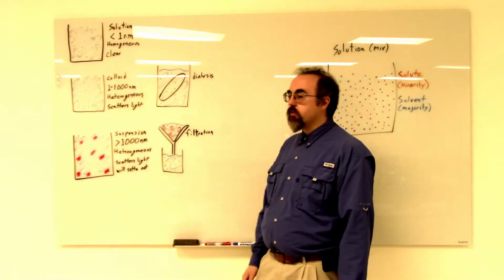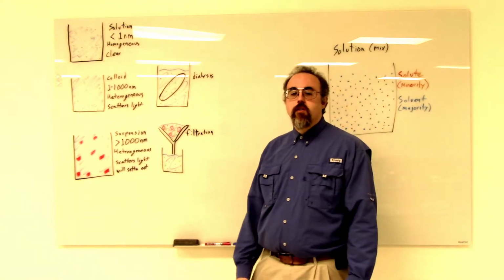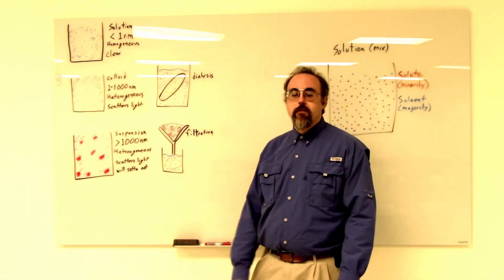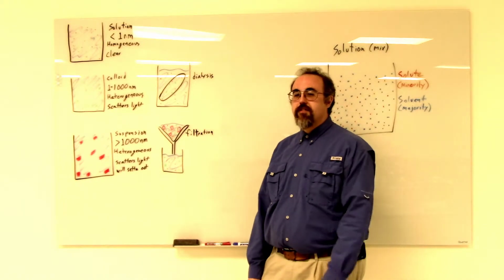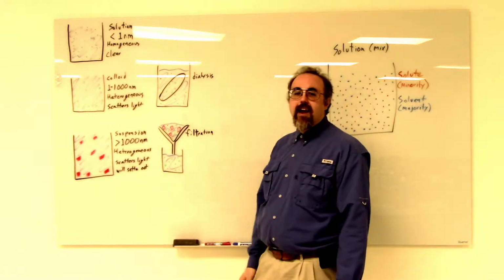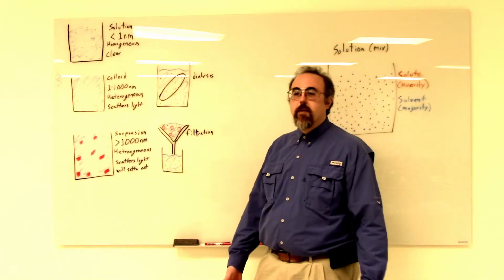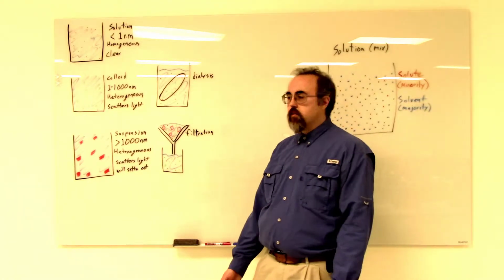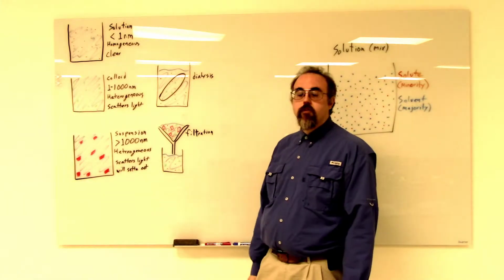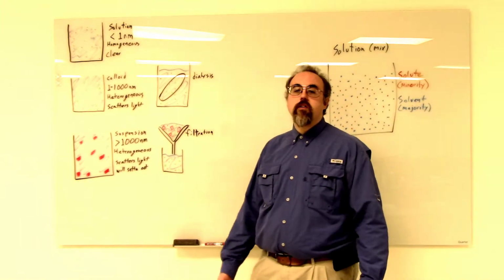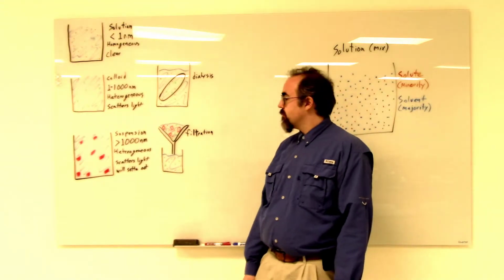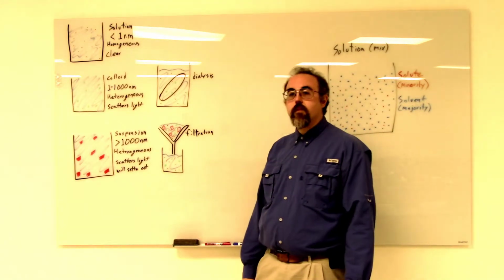Yay, we have dialysis. Now, with suspensions, the particles are actually large enough that we can do a technique known as filtration. And of course, if you've ever made coffee, you know exactly what filtration is. You take, once again, not really a membrane, we call it a filter because it's much heavier. The holes are much larger, and the holes are still too small for the suspension to go through, but the colloids and solutions typically can get through those holes. So, yay, we have ourselves some filtration.